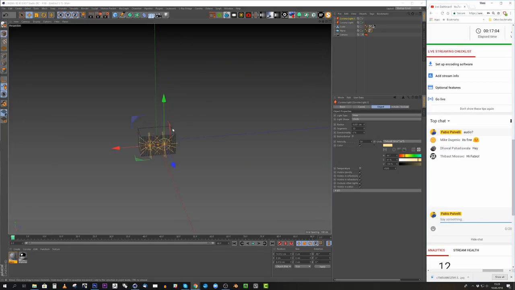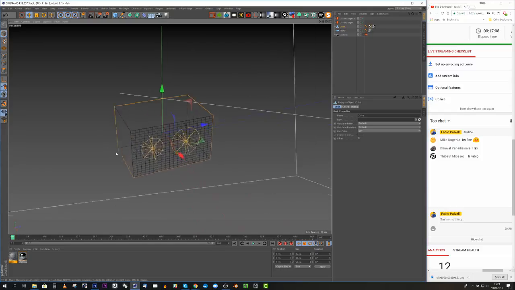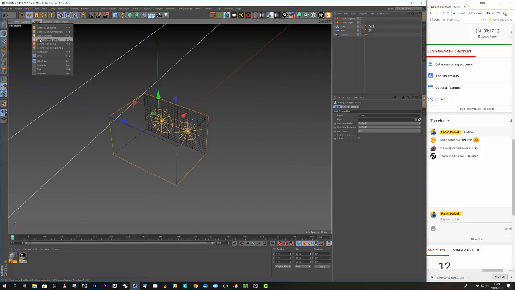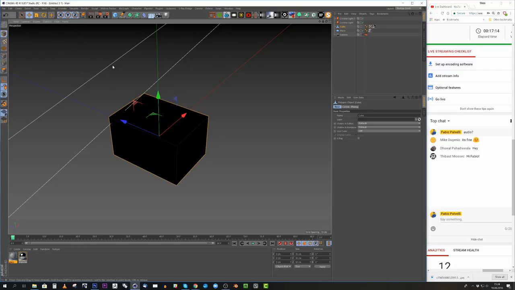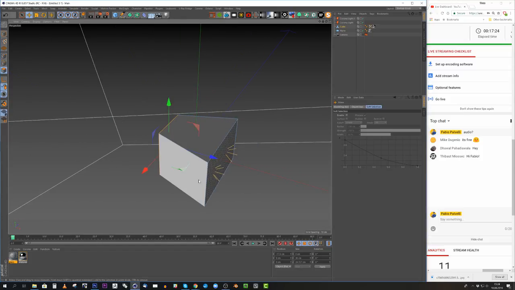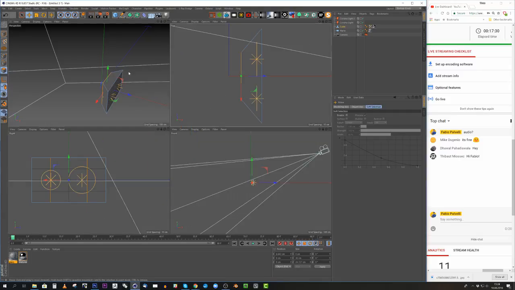Basically, what you have to do, in this case, my box is squared, but if you were to, let me change the display to something like this. Actually, now you don't see it. Okay, let me change it to hidden lines. Now, if I take this box and I scale down this element, and maybe I'll bring it closer. Just want to make sure that I'm still, there you go.